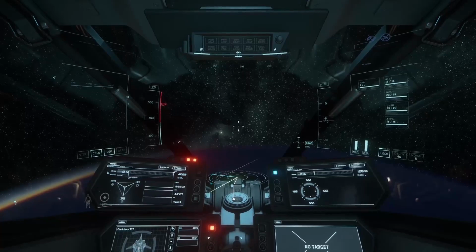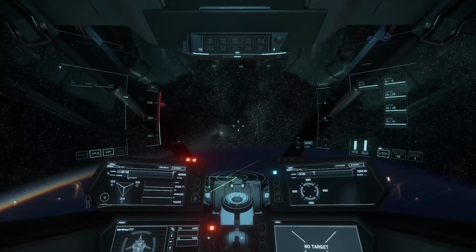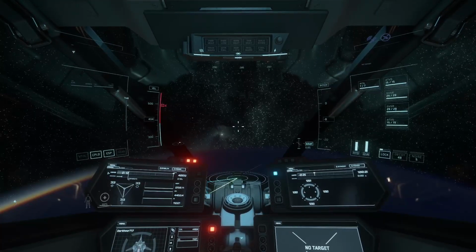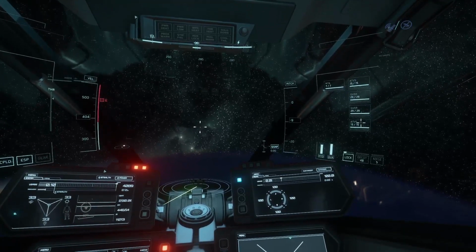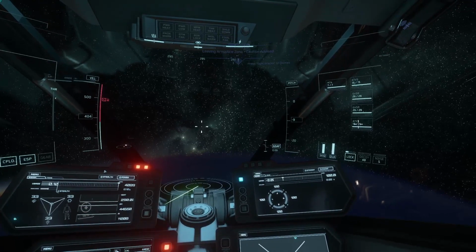Okay, so before we head out to Hurston here, we're going to go over a couple of the changes in the cockpit, and of course we're in my Harbinger, and as you can see, it has a whole new HUD system. Some of the changes on the HUD, if you take a look here on the right hand side, you actually have your ammo counts for all your weapons, our M7A here, and of course our size 2s that are in the nose.